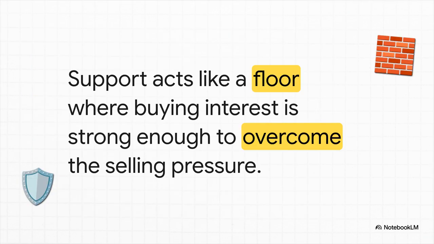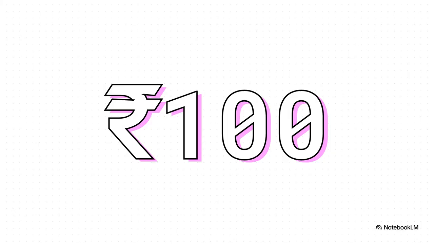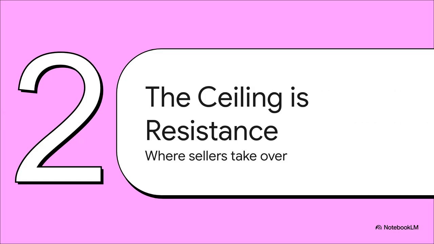And this is exactly where our bouncing ball analogy comes to life. Just picture it in your head. The price is falling, and then bam, it hits this invisible floor made of buyers and bounces right back up. That's why we say it supports the price. Let's put a number on it to make it real. Imagine a stock drops to, say, 100 rupees and then bounces. Then a few weeks later, it drops back down to 100 rupees and bounces again. That repetition is what matters. The market is basically shouting at us that for now, 100 rupees has become a solid support floor for that stock.